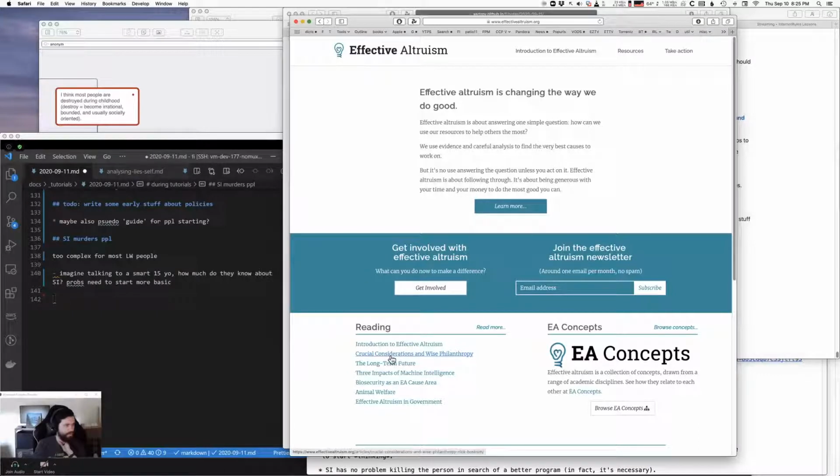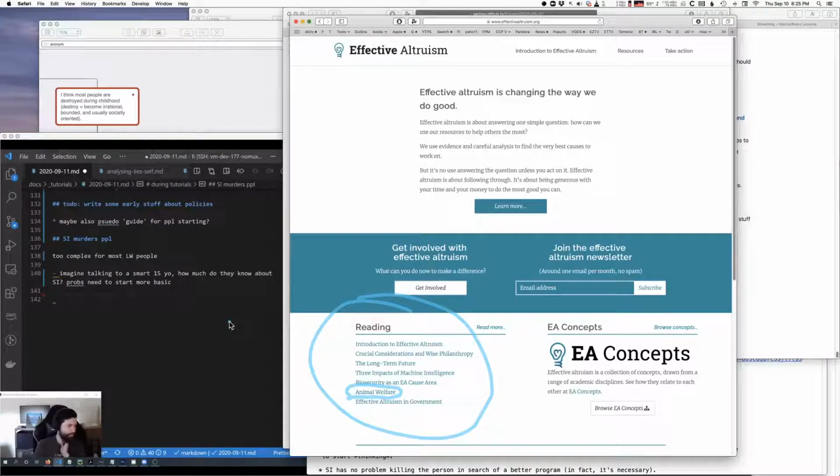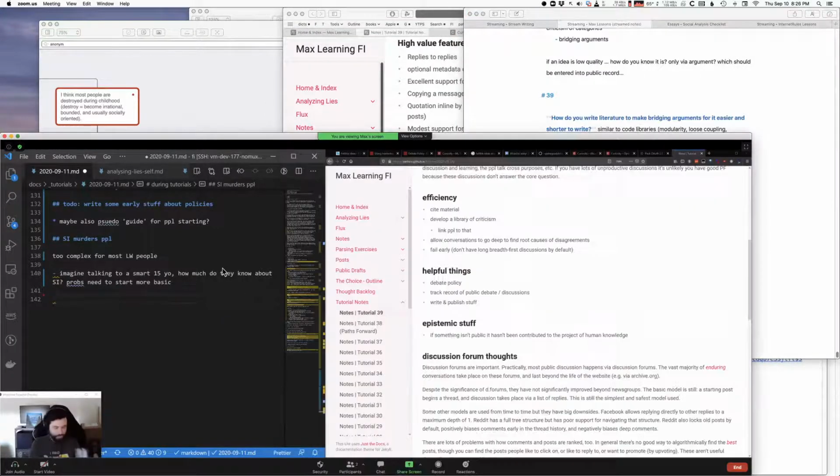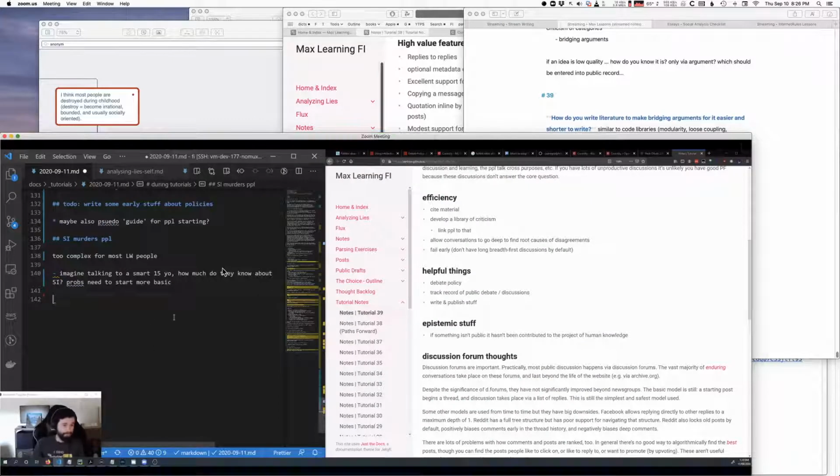You see, animal welfare is right here on their front page under reading. It is something they pay attention to. I'm just surprised that no one thinks that this is a big inconsistency or a big issue. Well, they don't make animal-like AIs currently. Okay, yeah. I mean, surely they will before they make human-like AIs, though, right? That would make sense, maybe. I don't know what they think about that specifically.